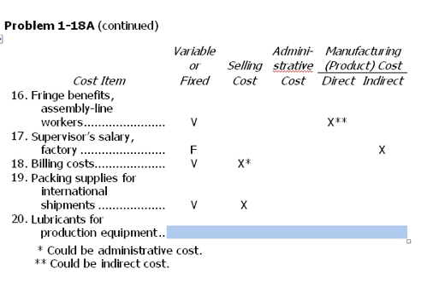And here we're back to that indirect cost. It's indirect because it relates to production equipment. The production equipment most likely is used to make more than one product, so it has an indirect relationship to the cost object, which is the products that we're making. And it's variable. The more volume we have running through the shop, the more dollars we will likely spend on lubricants on our production equipment.